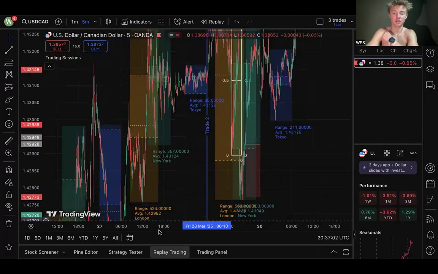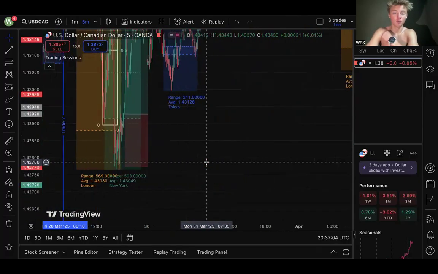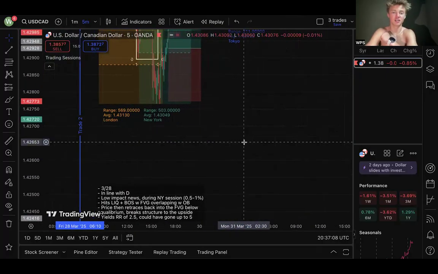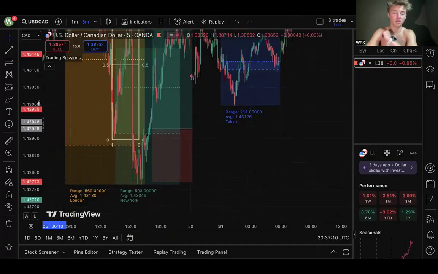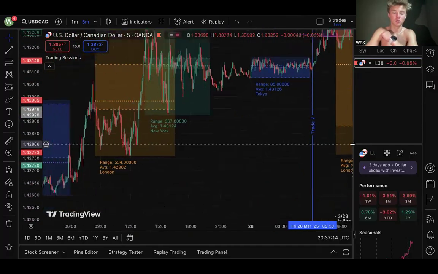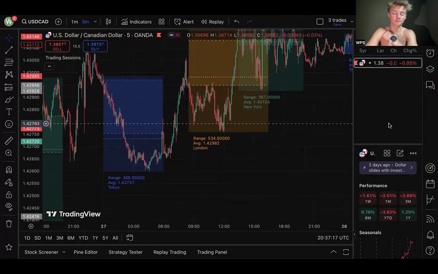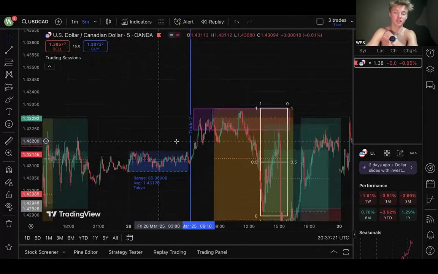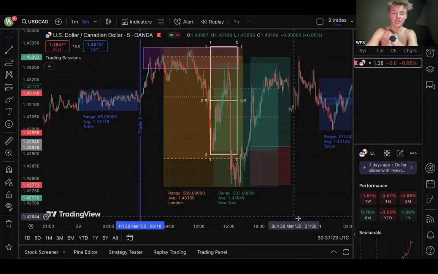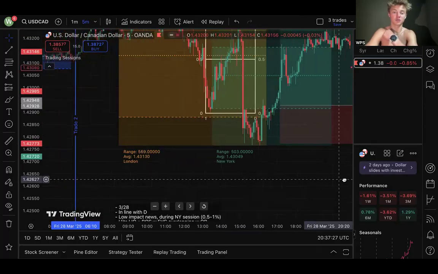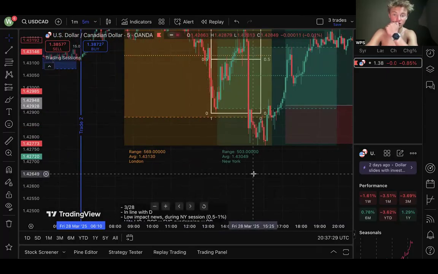For the second trade, I think it was pretty similar. The only thing that is different about this trade, I think pretty much everything hit, everything looked right, but the only problem with it is that it is not in line with the weekly or monthly trend. It is in line with the daily trend and possibly the weekly, as you can see right here, but it is not in line with the monthly trend, which is why I would have been a lot more conservative with this.